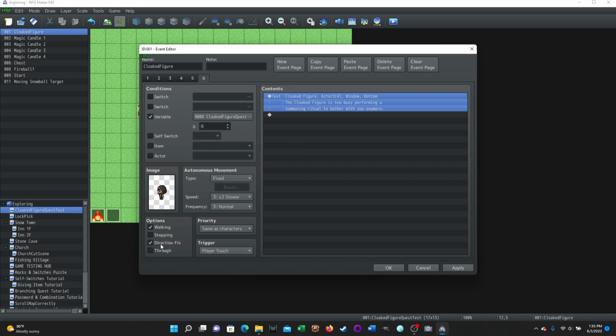And then now we put direction fix so that he's going to ignore us, right? If we're coming at him from this angle or this angle or this angle, he's going to ignore us. He's not even going to turn. And again, it's still player touch. And then we get that text, the cloaked figure is too busy performing a summoning ritual to bother with you anymore. And it's going to stay on that page, right? It's going to basically stay there.